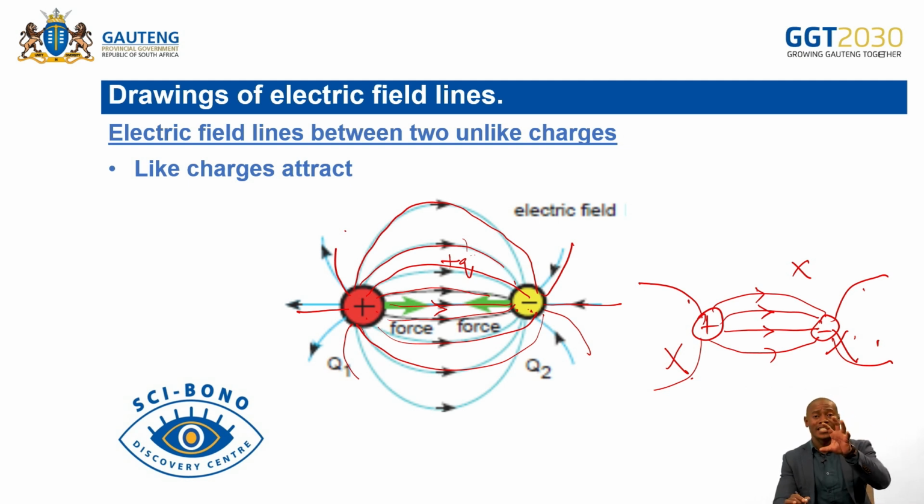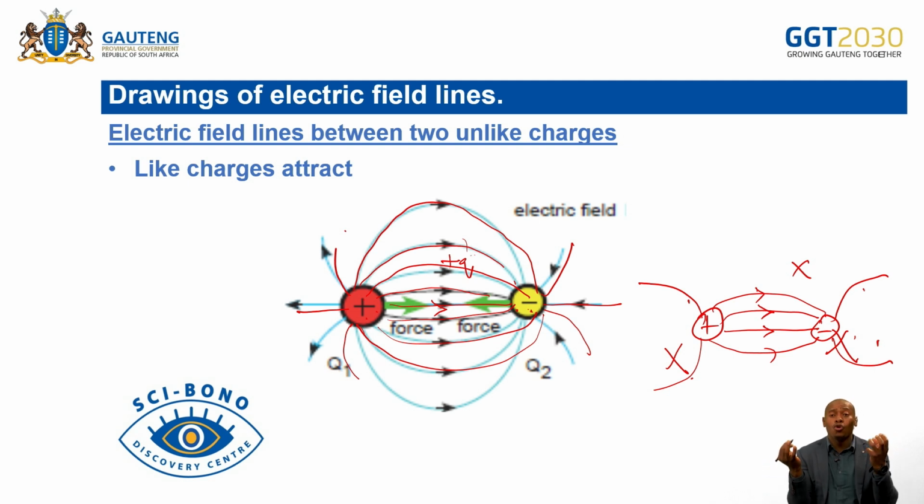If it's a single negative charge, draw the lines, and make sure that the lines do not cross or touch. Again, they are drawn perpendicular. They start from the sphere, or from that electric charge. And again, how do we get the direction? Use a positive test charge. Is it going to move towards or away? It obviously is going to move towards, because it's negative versus positive. Unlike charges, they attract.